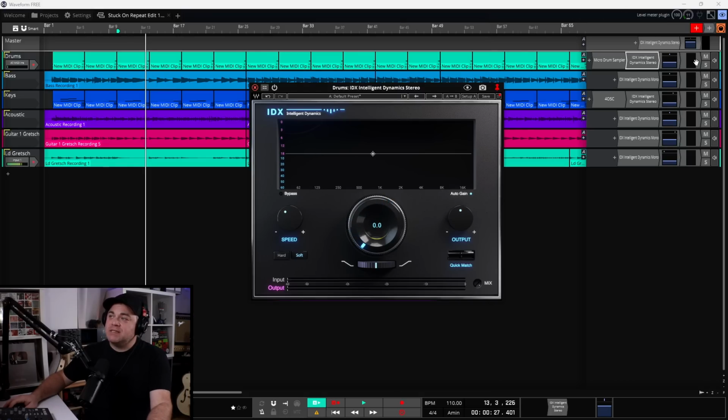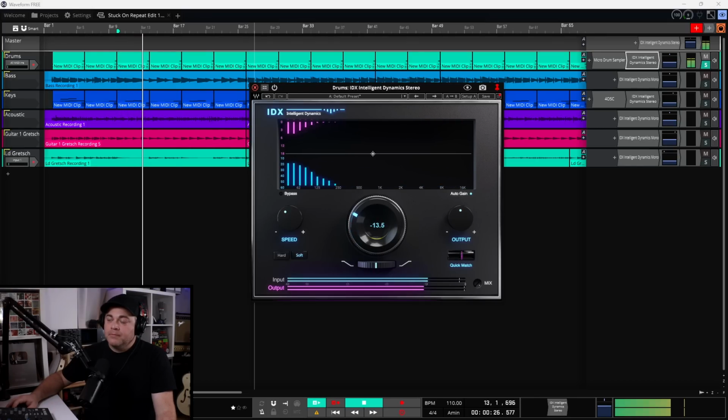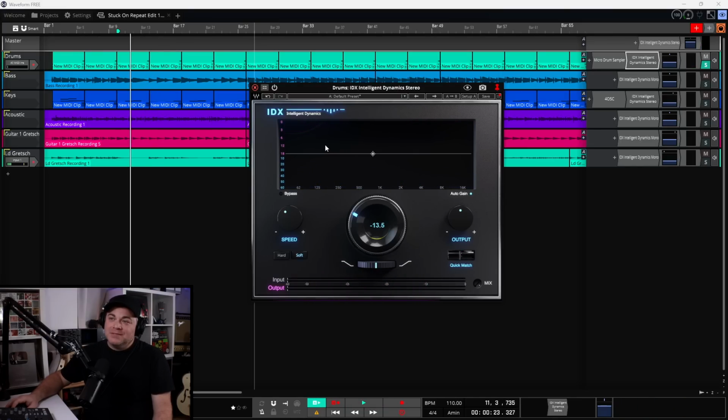So let's just put this in solo for now, and we'll see what it's doing without touching any of the other settings in here, just the threshold. So at the top of the priority band in the pink here, these are the frequencies that are being processed by IDX.